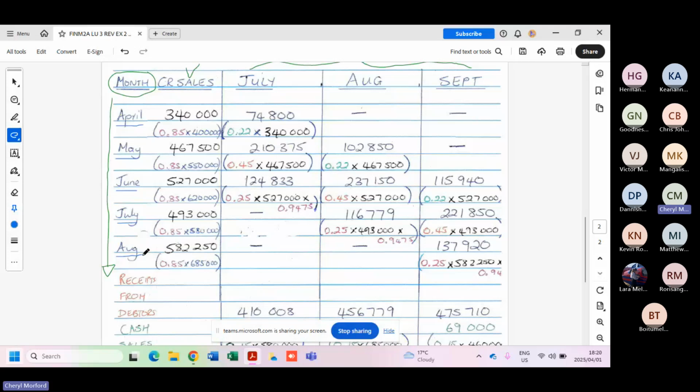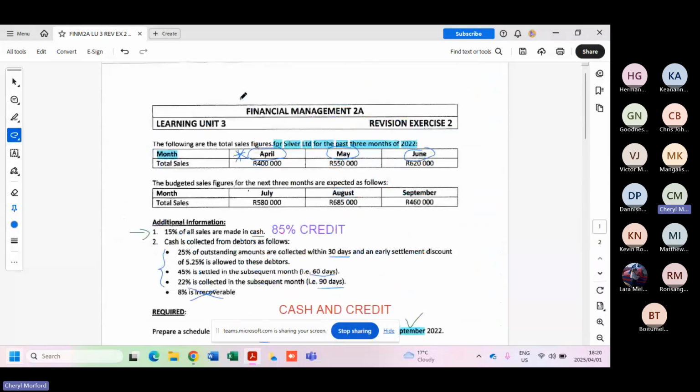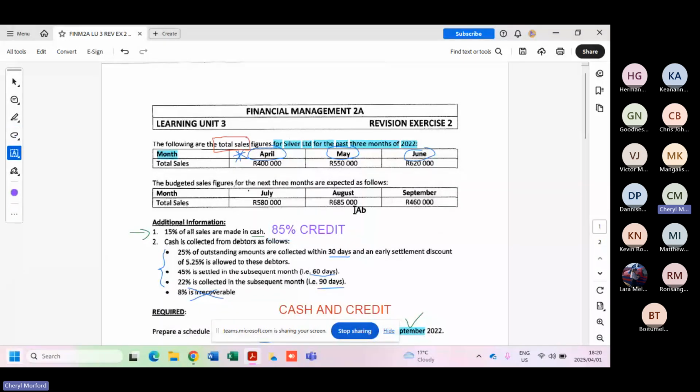Now we are going to sort out the column over here with the credit sales. Do you notice what it says? Let's get a more visible color. This says which kind of sales? Total sales, can you see there with the red block? Now, if I'm only going to be dealing with the debtors, I need to find the credit portion, which is, as we said, 85% down here.